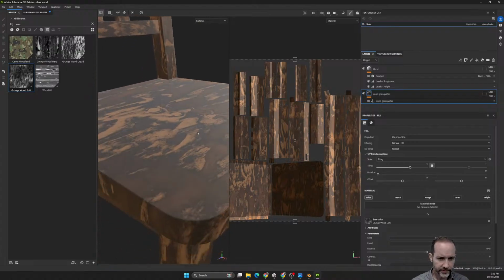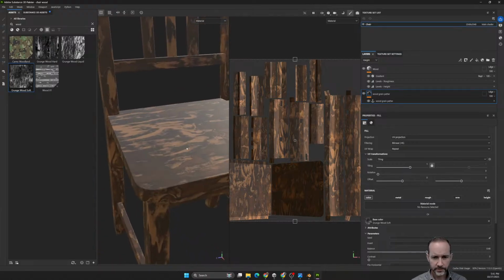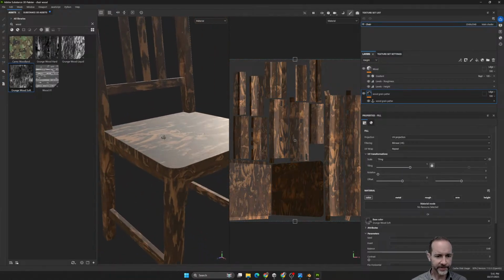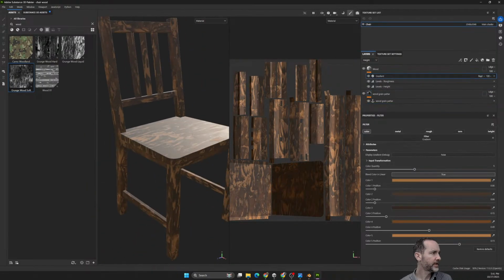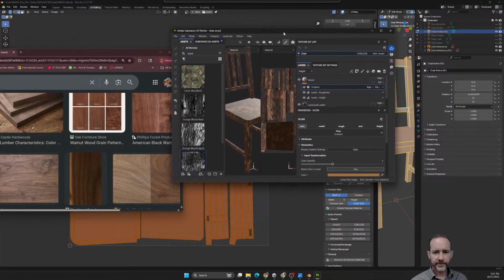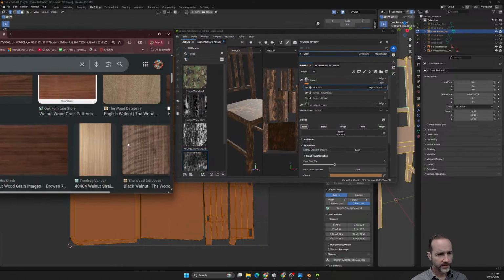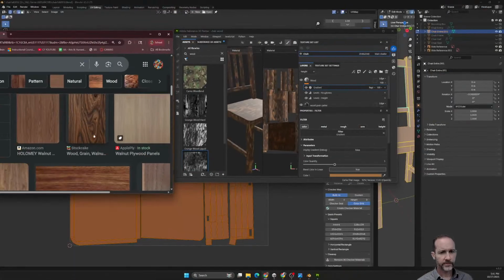Let's make it more of a dark wood. Maybe a little bit more. Let's make some adjustments in that gradient. So here, maybe like walnut. Isn't that like a really nice dark wood? And for something like this, like that.